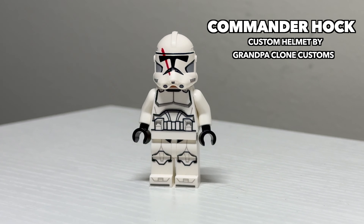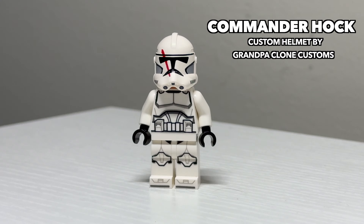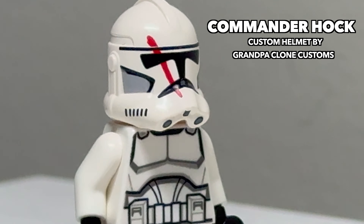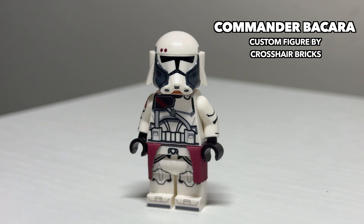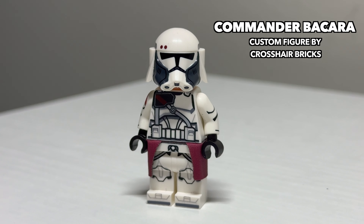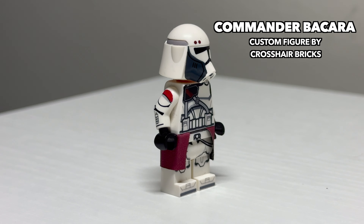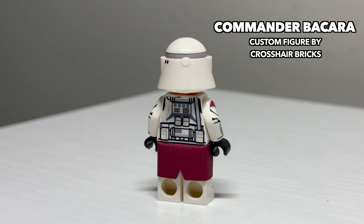This is another Legends clone trooper — Commander Hawk. He's ripped right from the pages of a Legends comic, and he's a pretty simple-looking clone trooper, just with a red line running down his helmet representing a scar that the character shares on his face. The story for this clone trooper is a good one, and I highly recommend looking into the comic that he appeared in. Following him is Commander Bacara, a ruthless leader of the Galactic Marines. He features a uniquely molded helmet, a front and back torso print unique to him. If you're a fan of Revenge of the Sith, this is a no-brainer.